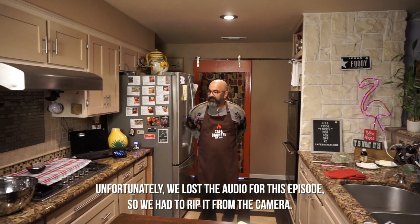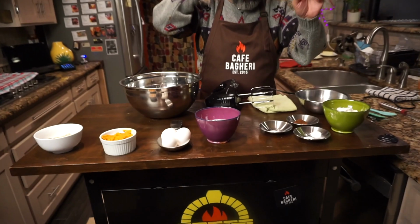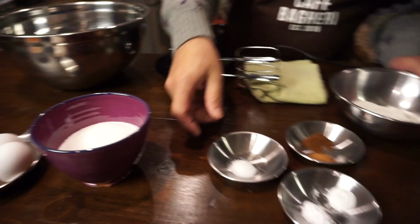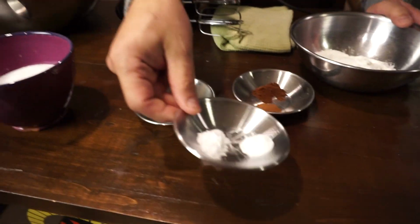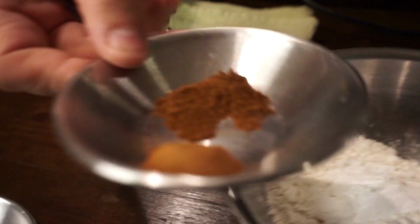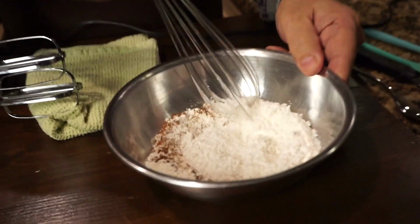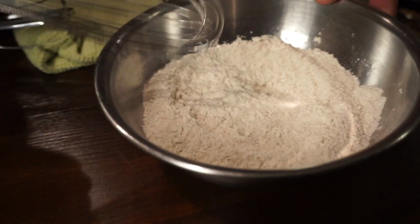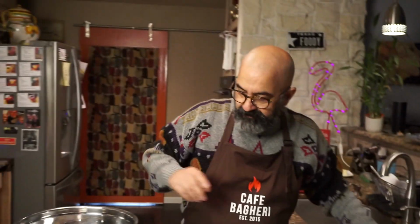Okay, we're gonna start with our dry ingredients minus the sugar. So we stir together our dry ingredients, then we go to the wet ingredients, make our cake. So we got baking powder and baking soda. This is our ground cloves and ground cinnamon. This is that holiday spice part of this, right? Regular table salt here. And we give this a little whisk to make sure it all is mixed together. Okay, so this is now ready. We put it aside. We're going to go to our wet stuff.